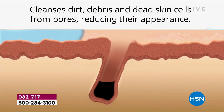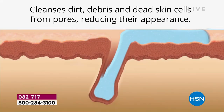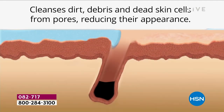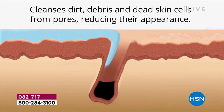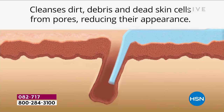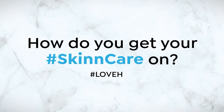So just to recap everything and show you why this is so important, it's cleaning the dirt and the debris and the dead skin cells from your pores. You've got to get the gunk out before you can actually reduce the appearance of your pores. They're not going to go away if they're still full of all that gunk and debris. So love the tub. You get to scrape out every single drop. Your dull skin appears more radiant. You revitalize the skin texture. You improve the look of fine lines and wrinkles, you brighten the look of your skin, and your skin is nourished and hydrated and soft and glowing and radiant and luminous.